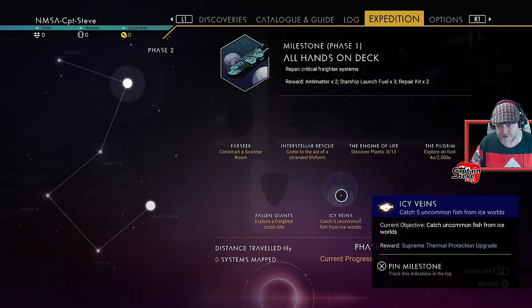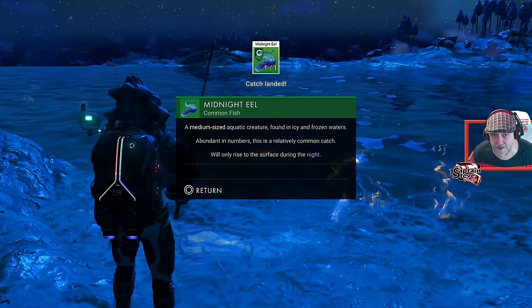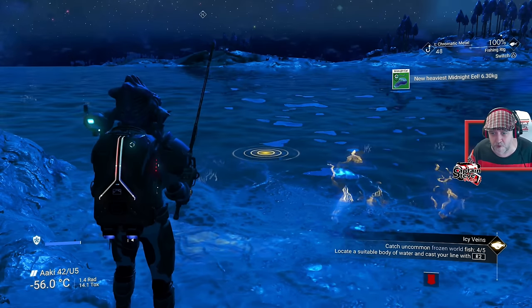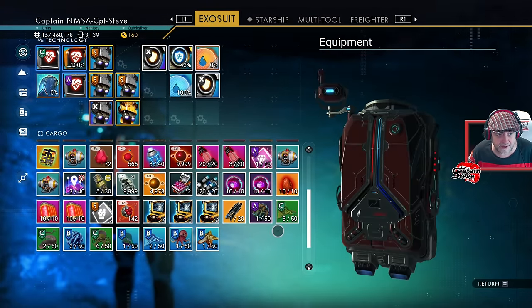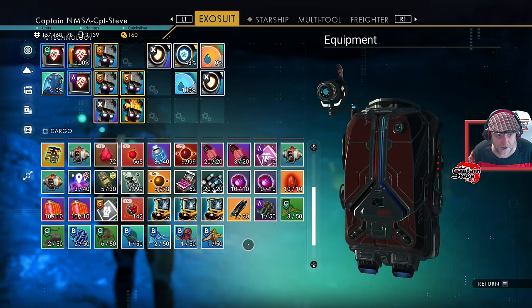Here's the actual footage. Okay, we've caught a giant eel. Hopefully this one's going to work. Can only be caught at night time. See that? No! That one didn't work either. You're having a laugh, mate. Look, it's not there. I've got that type of eel, but it hasn't shown me the blue one.